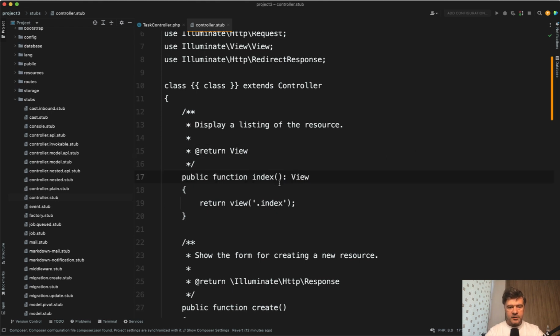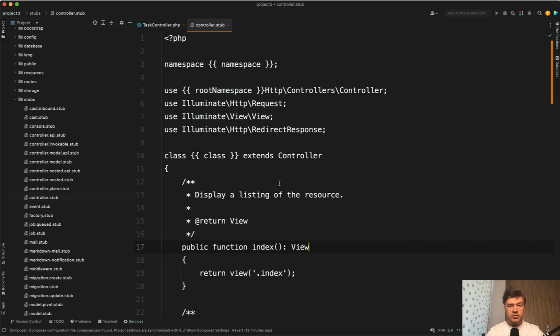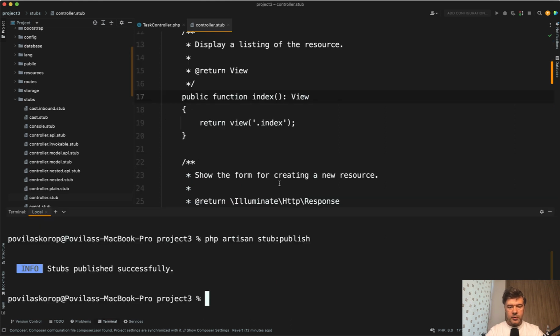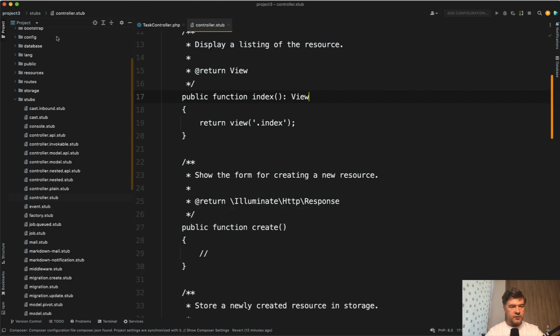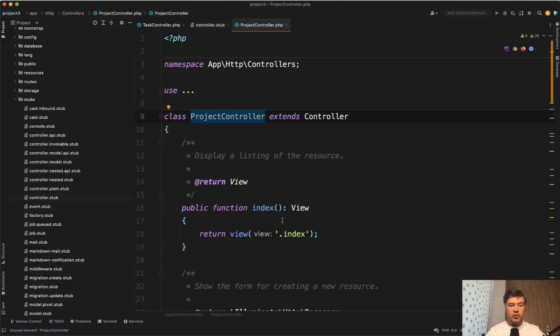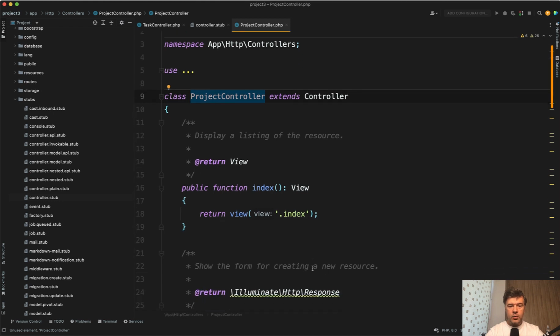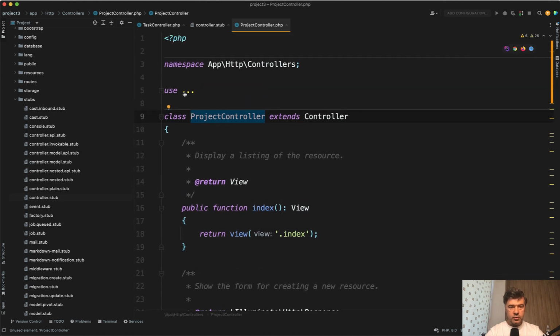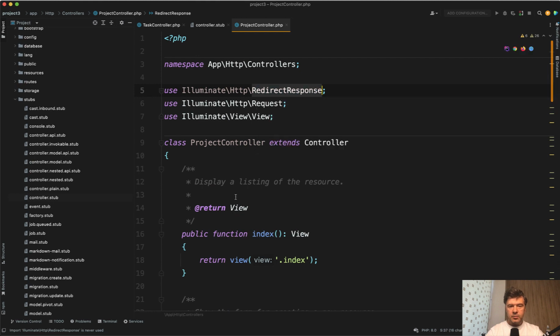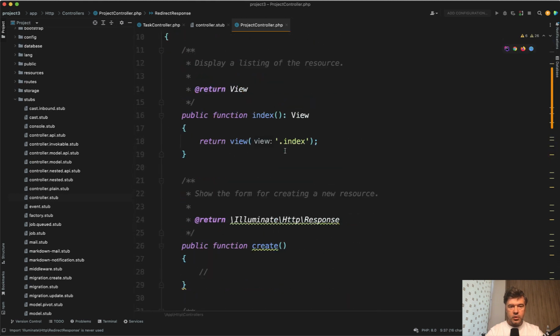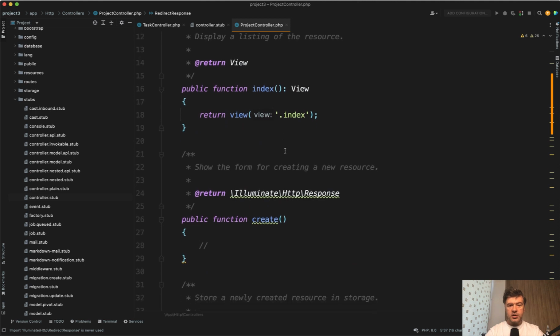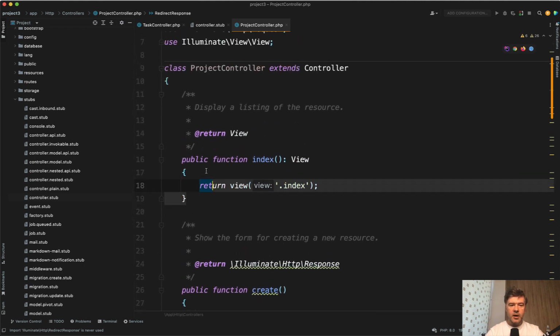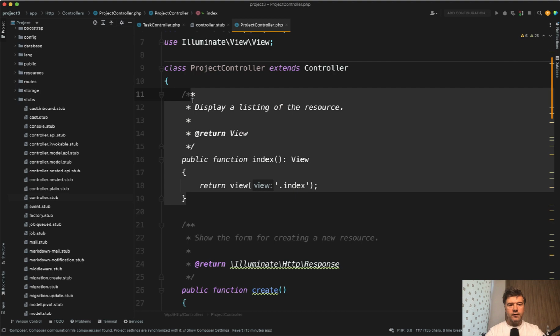And you can also edit other parts, but I will stop here and try to generate a new controller. So open the terminal again, make controller not TaskController, but for example, ProjectController or whatever. And let's see what it generated for us. And as you can see, our methods are not underlined anywhere, generated with our new rules, use here. I didn't implement the RedirectResponse for the store, so those are still underlined, but I just wanted to show you the example of how you can customize the stubs, the templates for your future controllers.